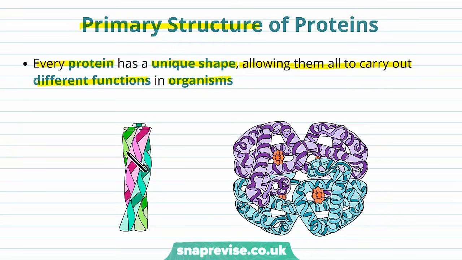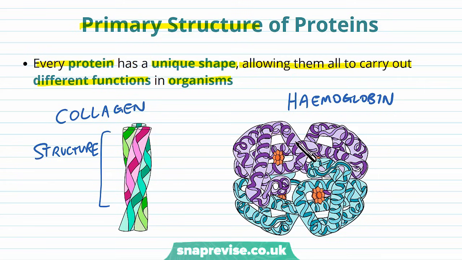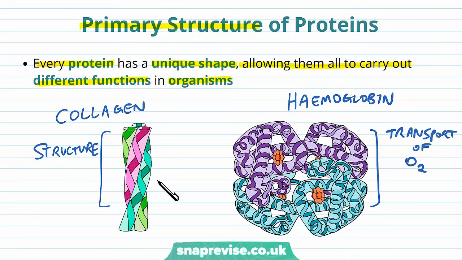For example, one protein found in many organisms is known as collagen. The collagen protein has a very specific shape designed for a structural function. In contrast, there's another protein that travels in our blood known as hemoglobin. It's still a protein, but it has a very different structure — a different shape with different 3D parts — and therefore a very different function from collagen. Hemoglobin is for the transport of oxygen. There are many thousands of proteins we could go through, but the idea is that every protein has its unique 3D shape designed for its function.